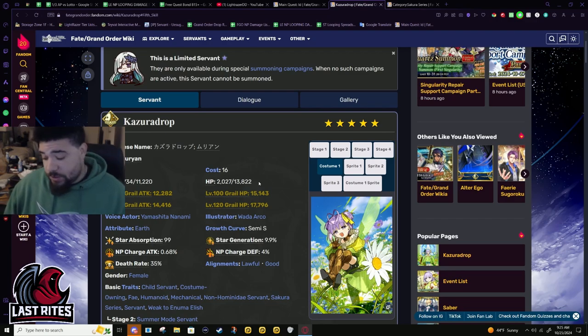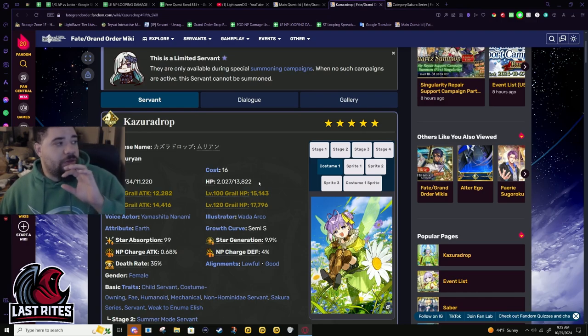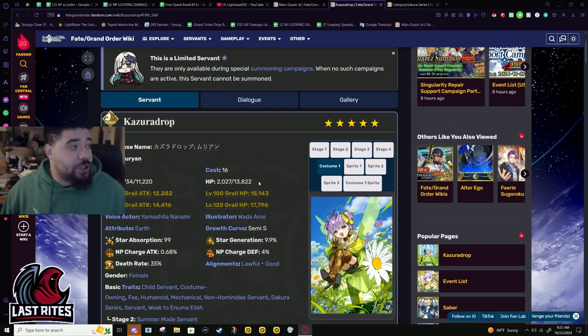But yeah, I said every account could really use an Alco. Kazuradrop is basically as close as it gets to must summon. I think Castoria is the only actual must summon character in the game, but Kazuradrop is up there with Oberon, Scotty, and Vich. She is the next quick support. I'm not going to hear anyone try to disprove that. I'll listen to your argument, but I'll respectfully tell you to shut the fuck up, because you can't tell me that she's not a support.